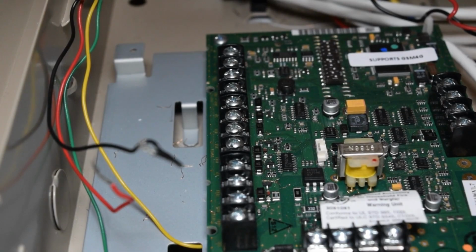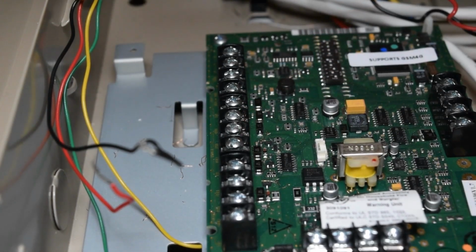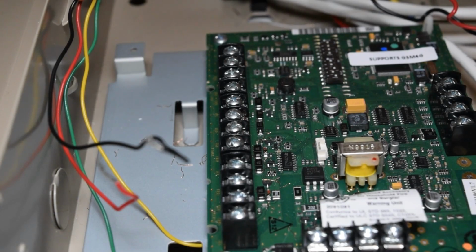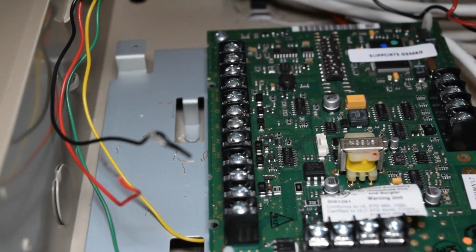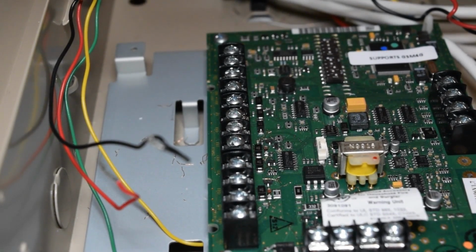So here we are at the AVS board. Like I just said earlier, first things first, we need to wire this board into the keypad terminals on the main board. To do so, we're going to be using this middle row of terminals here. It might be a little hard to see on the video, but in front of these terminals it says panel, and it also has different colors in front of the terminals. Depending on what color wires you have, just make sure it matches when you're wiring it at the other end. In my case, I have a red wire, a black wire, I don't have a green but I have a blue, and I also have a yellow. So in my case, it kind of works out the way it should.